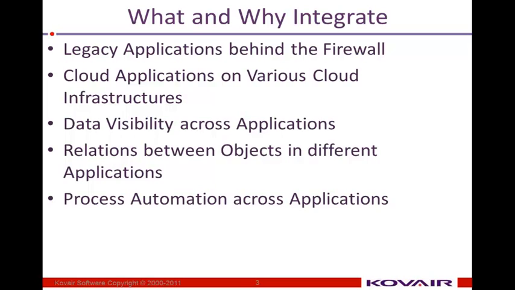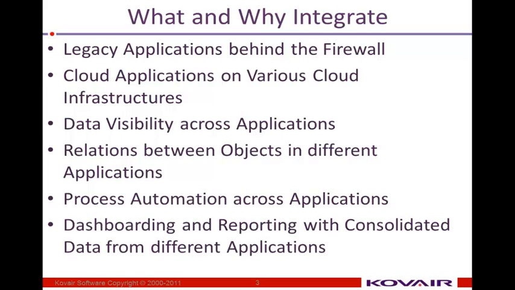And then we should be able to do process automation, process orchestration across the applications. You may have some process automation for each of the individual products, but what about the orchestration when each of the steps of that process is actually happening in different applications and different software? So that actually gives us a kind of wide open automation where we should be able to synchronize and orchestrate all these different actions happening in different applications, even when they are located in different areas.